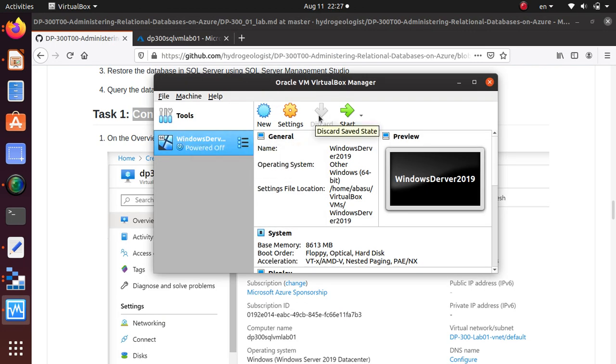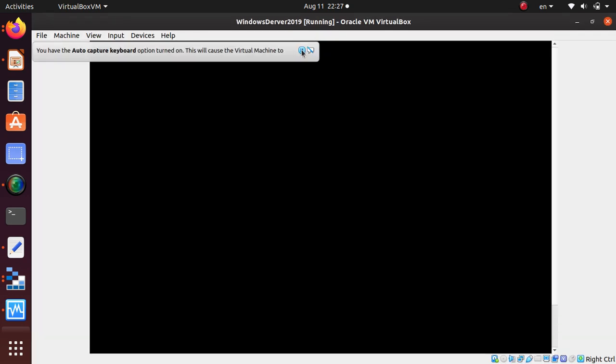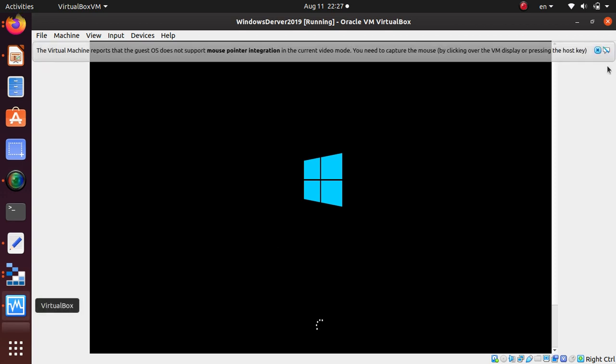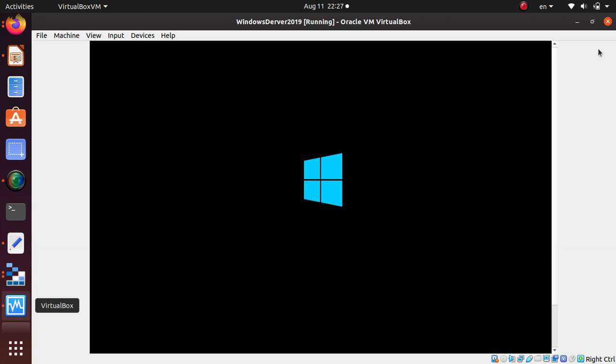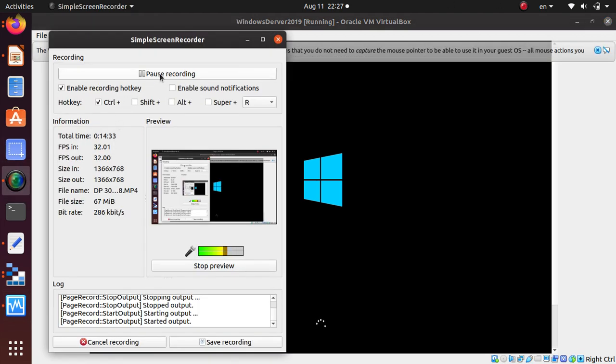So I have a Windows Server evaluation copy that I'm running, and I'm just going to start this one and use it to connect to the Azure virtual machine that I have created. It gives me an easier way to work with the machines. So let's load it, and once it's loaded, we're going to connect and continue with the lab. Let's pause for a second.